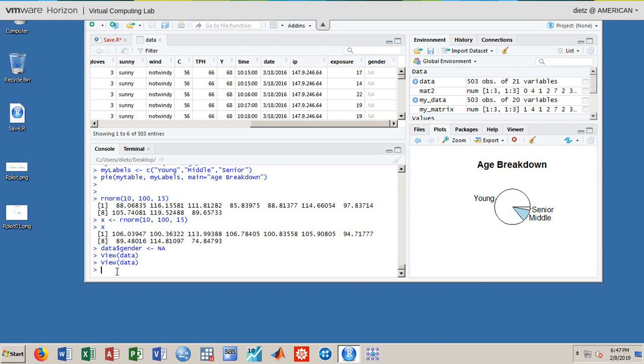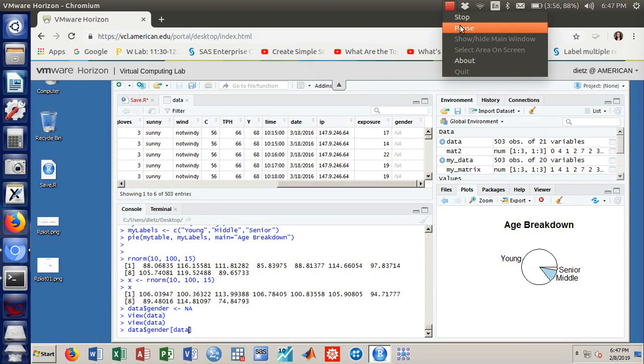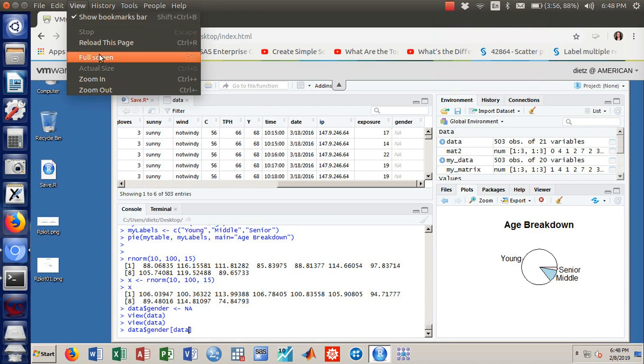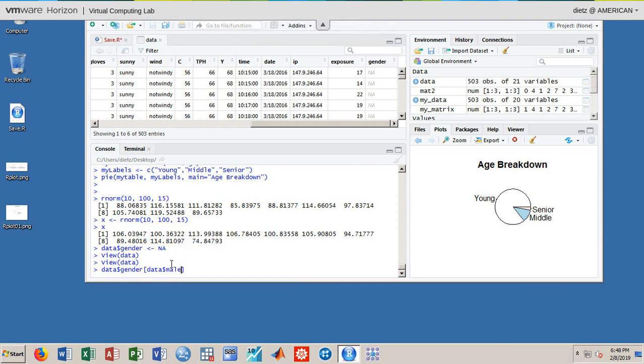Okay, so now I'm going to say data, gender. Hold on a second. Okay, so I want to make this when male is equal to 1, I want to put the word male in that gender column.